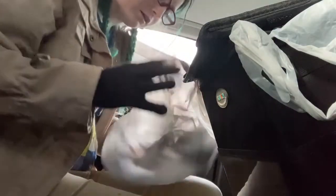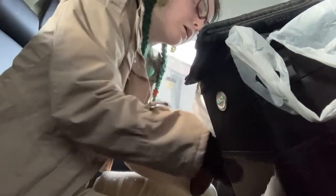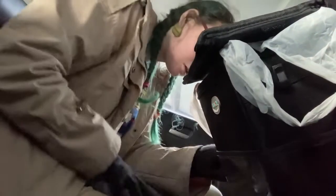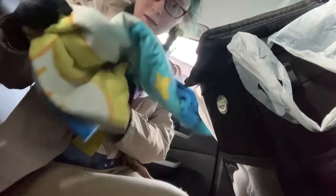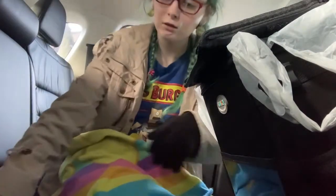Trash bag in, or, well, you know, grocery bag. I'm using the trash bag so that there's an extra one for when this one fills up, and I might bring like some more in. What's in here? Nothing? Okay, cool. And then I'm gonna take this Care Bears blanket and I'm gonna drape this over the seats like that.